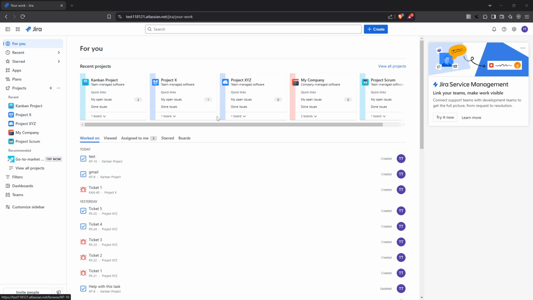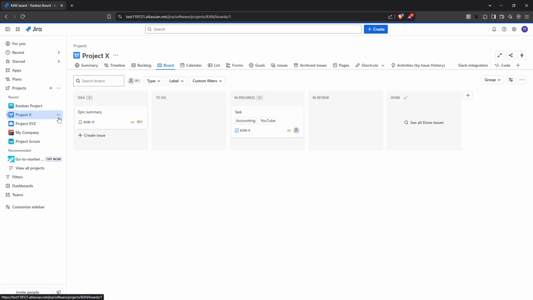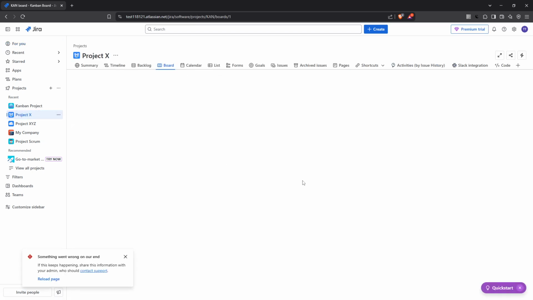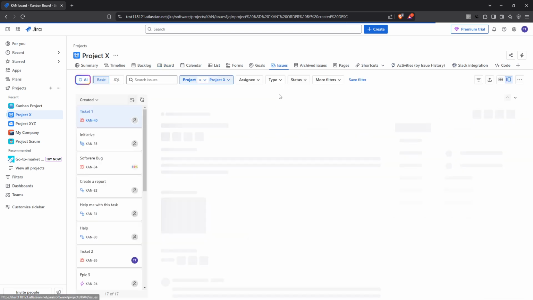To begin, you need to navigate to the project you're working on. It's important to ensure you're in the right project because this context forms the foundation for all tasks you perform within Jira. Once you're within the relevant project, all actions and changes you make will accurately reflect the specific workspace you're dealing with.